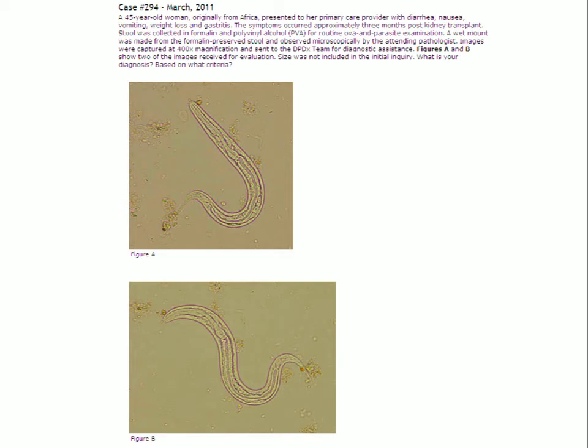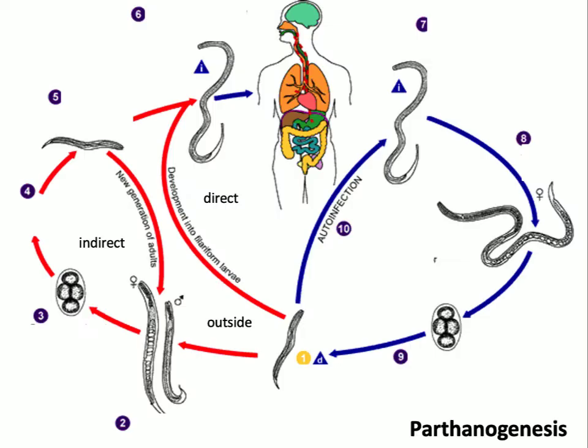This is a really strange organism. It causes similar GI symptoms, what we've seen before. And it has a very strange life cycle. It looks a lot like pinworm. However, the buccal cavity is different. There's no alae, remember. And what you're going to find is that in pinworm infections, you're going to see a ton of eggs, whereas it is less likely that you will see eggs in a stool sample with someone who has Strongyloides. So let's jump directly to the life cycle.